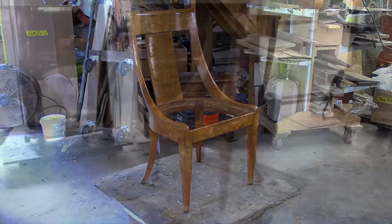Now, I think I've got a pretty good cylinder here. It's starting to look like the foot. So I've got to identify now, I've got to strike two lines. There's a little pad that goes along the bottom, but I also want to strike the line that will represent the high point of this foot.